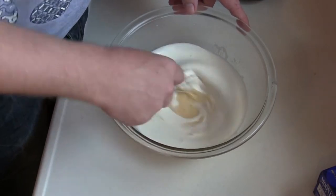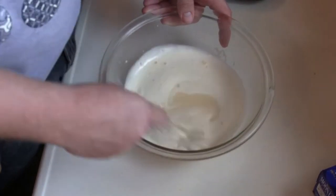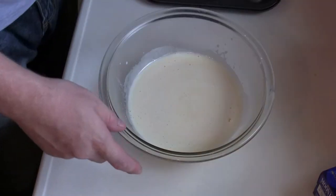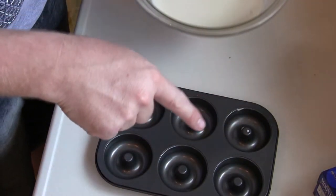Get it all nicely blended. The ice cream and the gummy gloop. Okay, actually that's quite nicely mixed now. Oh, the mango and ice cream smell is wonderful. Okay, now, we're gonna wanna take this and put it in here.